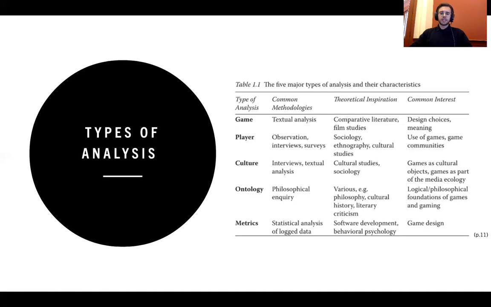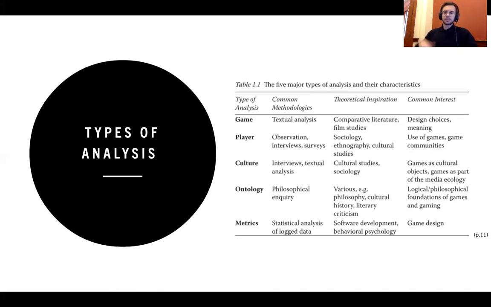Player-centered metrics could be psychological research that provides numbers on how satisfied players were with this approach, whether there was an impact on their understanding or on their emotional state, and these provide numbers. A common methodology in game analysis is textual analysis. That would be trying to look at the game as a form of text, what this text tells us, and how meaning is created within this form of text that games are.